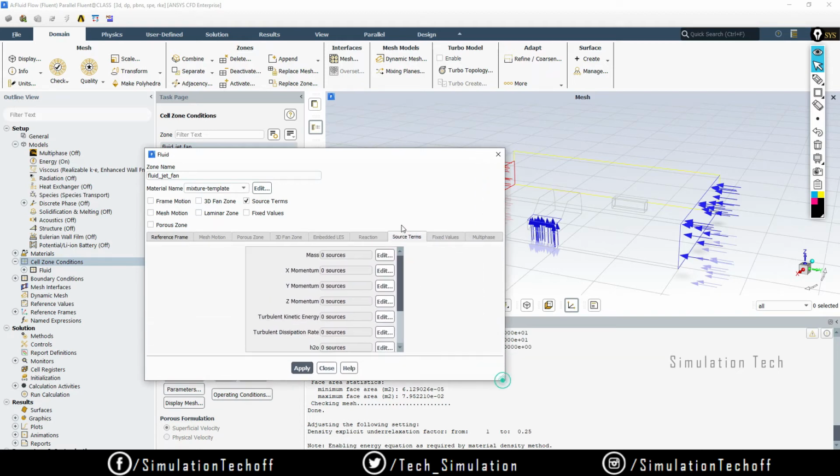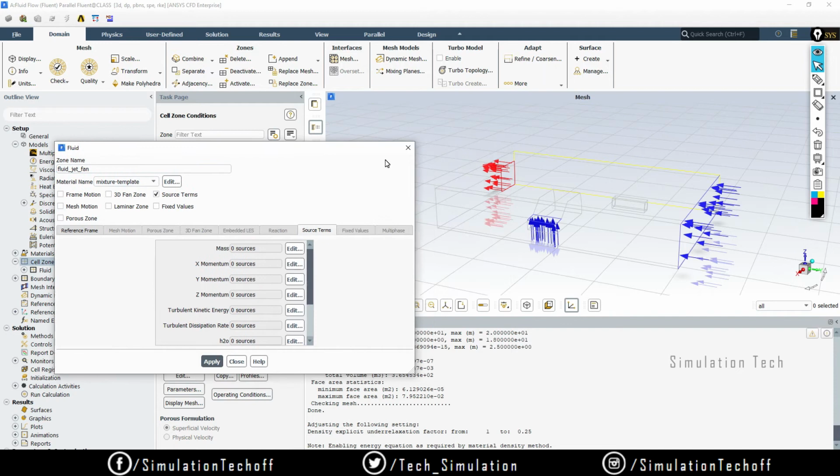In which axis do we have the momentum? Momentum is a kind of twisting. Okay. So here, this axis refers to the z axis. Not z axis, it's y axis. This is z and this is x. So the rotation happens about the y axis. Okay. So I'll give the momentum on the y axis. Right now we only have one source, but it says 0 sources. I'll change it. Just click on edit.